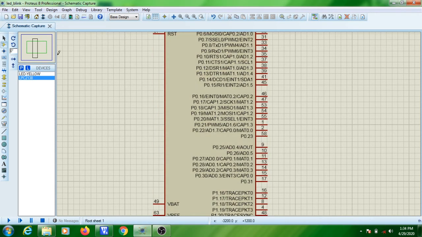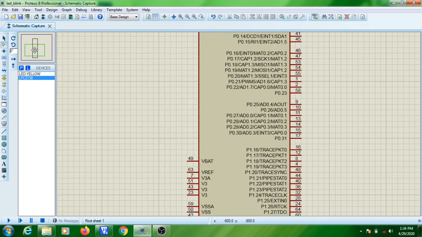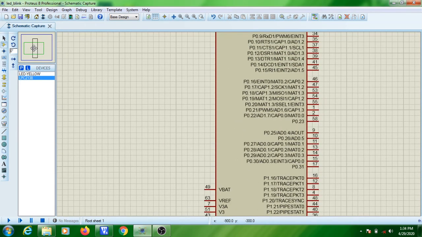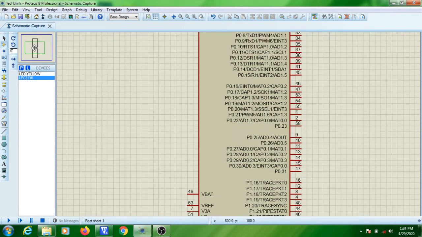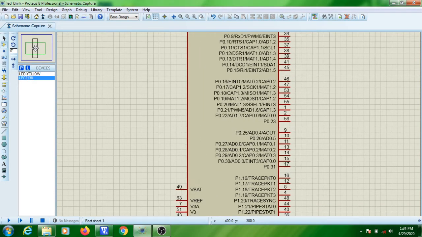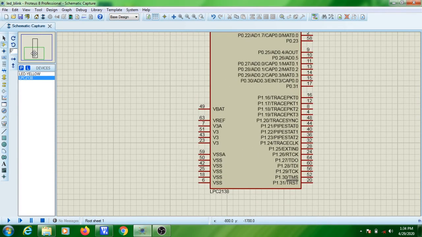For that, on the left hand side you can see one green box. Click on that once. The mouse changes to a plus symbol. Wherever you keep that green area, that is your visible area. Keep it wherever you need. For the time being, I am keeping it here. Once you have kept the green box wherever you need, click once more. The plus symbol changes to the arrow and the viewable area is fixed now.